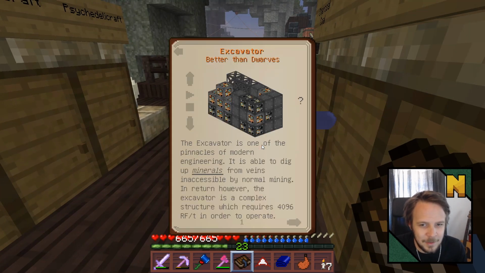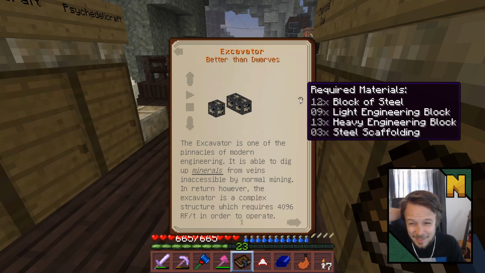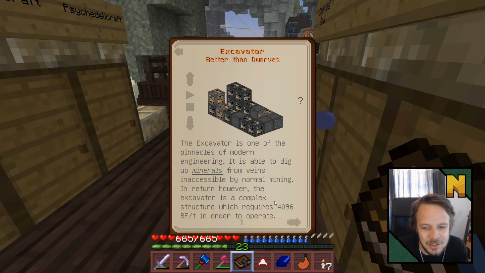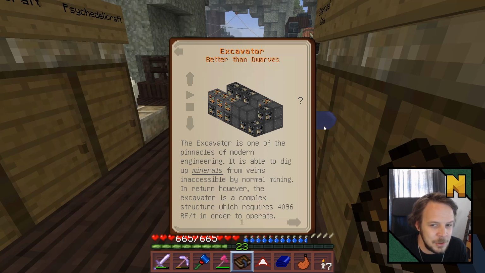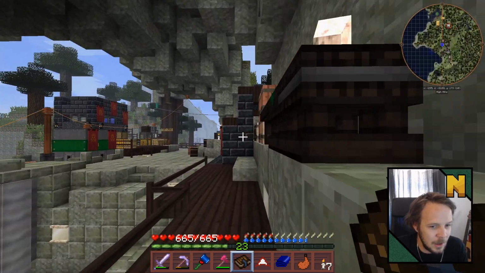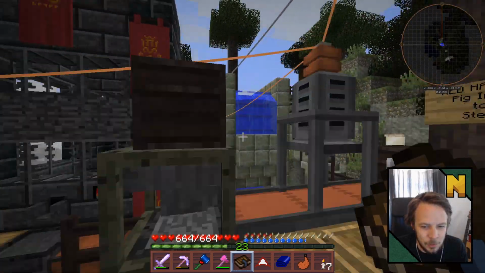So looking at the excavator here, 12 blocks of steel, 9 light engineering, 13 heavy, and 3 I don't think it's as expensive as the arc furnace, you know. I think that looks cheaper. It actually requires 4,000 RF per tick, so it's going to be about the power generation and the fact that we need to be able to set this thing up and then move it around. So the power generation solution that we come up with for this thing needs to be portable. This is where I feel that the oil will come in. It's why I was so keen to make sure that our power generation at our base is passive and renewable.